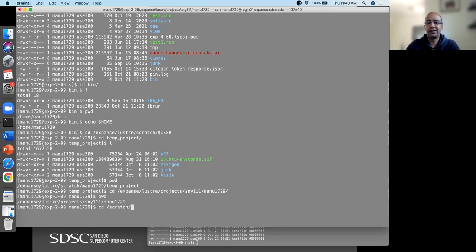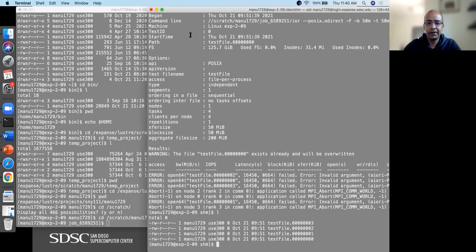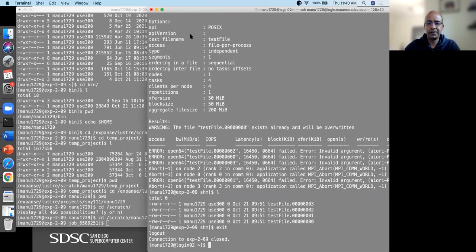It is Scratch, user. Once you go there, there is one directory. So this is my local SSD. Let me just increase the font size of this as well, and let me exit this.